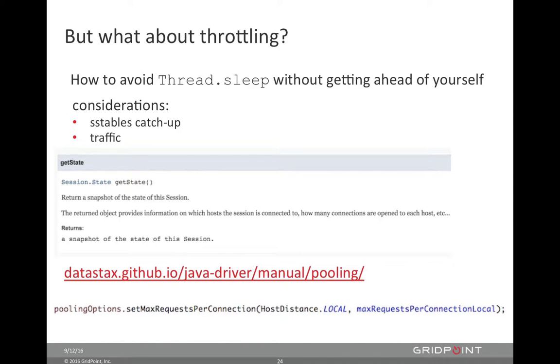I'm adding this item at the bottom here based on feedback I received post-talk. Remember how I was talking about how the primary reason you should be calling session execute async rather than its synchronous counterpart is that the synchronous API ties up an entire connection, whereas the async API can support up to 32K in-flight requests simultaneously to a single host in the local data center if all the queries are executed asynchronously and if you max out that config. And not that you would want to max out the config because you could overload the cluster.